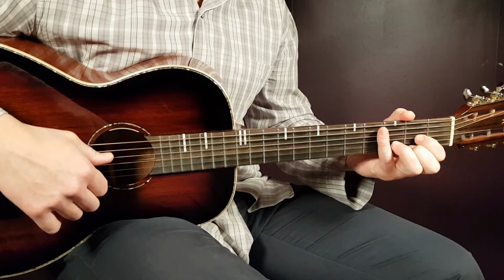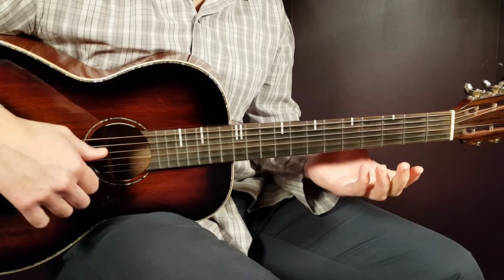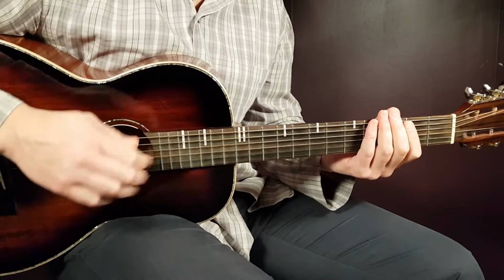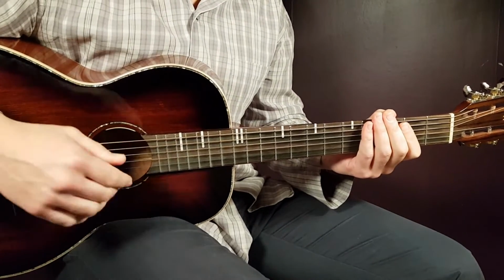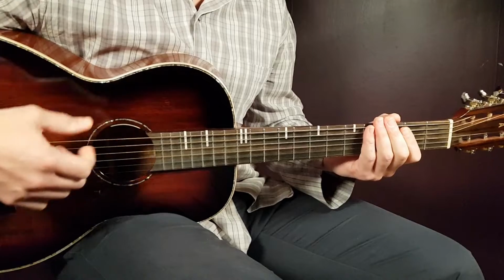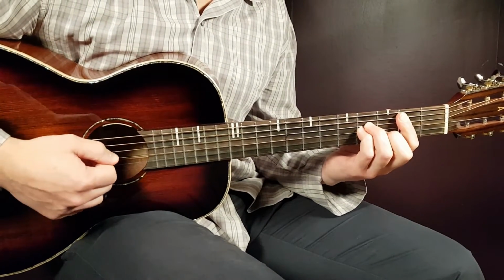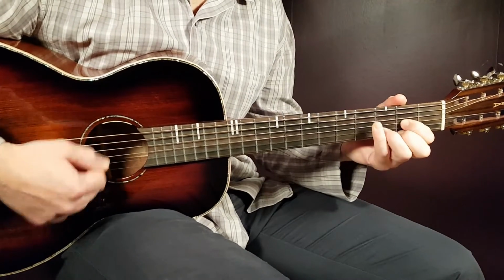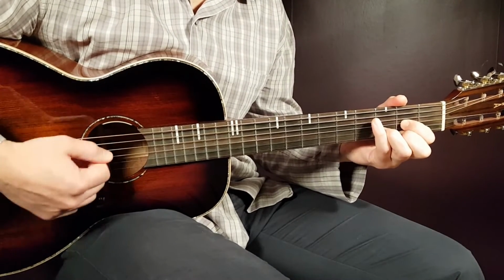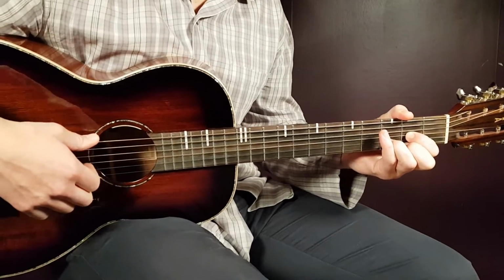The other thing is you can play D7 instead. That means you have just a short pause on the first one between B minor and D, and then you fulfill the D7 there, and then it starts all over again in a new chord progression round. So that will be something like this. And then again you start another round.